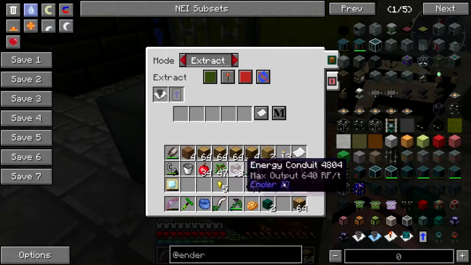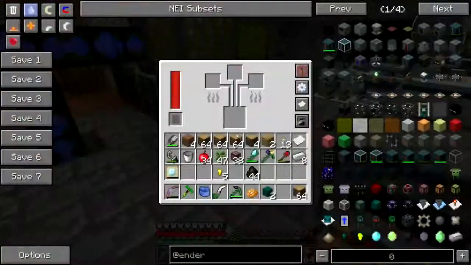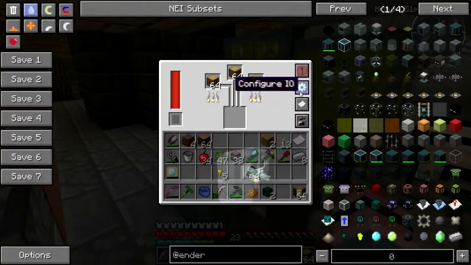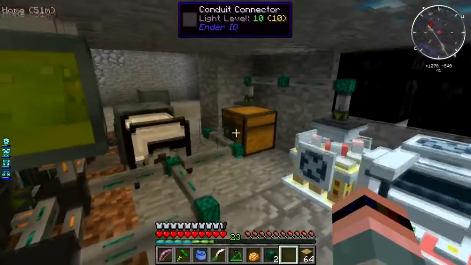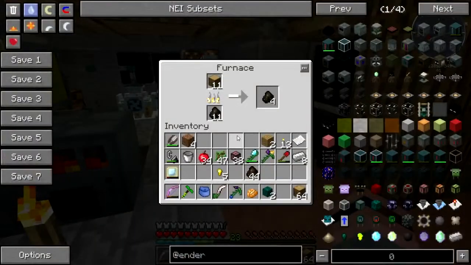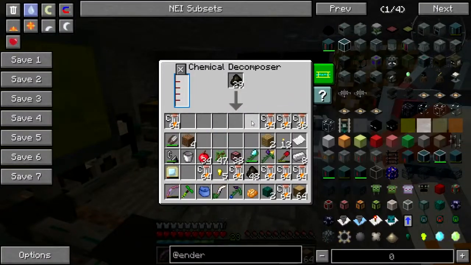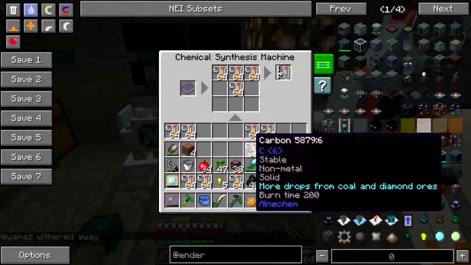Alright, extract charcoal. And. Oh, almost forgot. I don't need to actually physically go to that side. Push. Now we're cooking. Literally. We're cooking. We're cooking lots of wood. Yeah. Alright. Oh, geez. Carbon for days. Yeah, this is great. This is great. This is gonna go much faster.